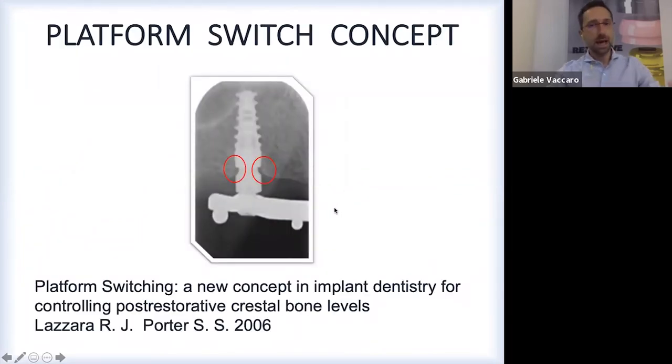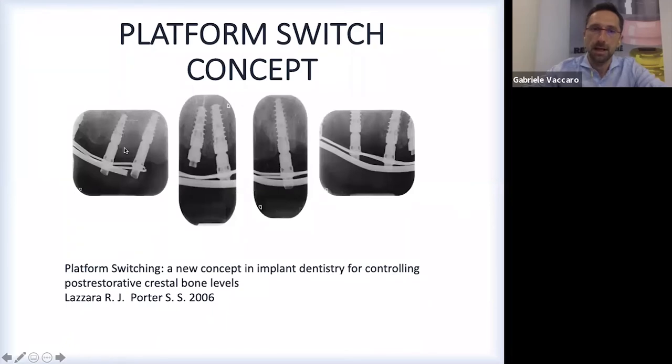Another thing that we have to consider is the platform switch concept. Shortly, it's just to put an abutment over the implant that is narrower than the implant itself. This means that I have more space for the bone, for the biological width itself, to grow over the implant level. And with some kind of internal connection, it's easy to do. And as you can see, you leave the space for the bone to grow over the implant.